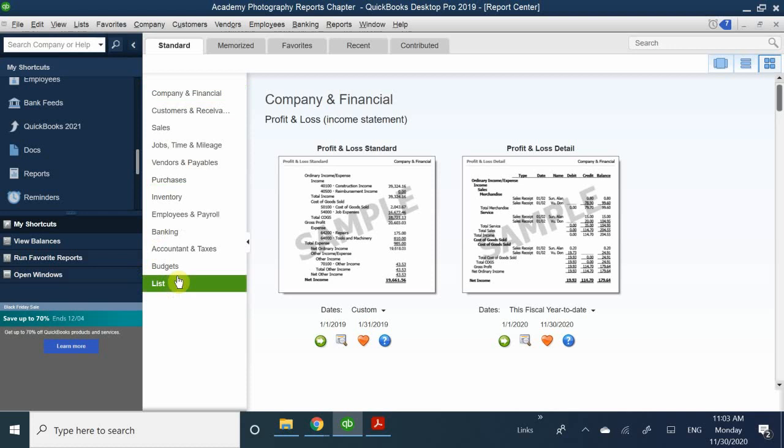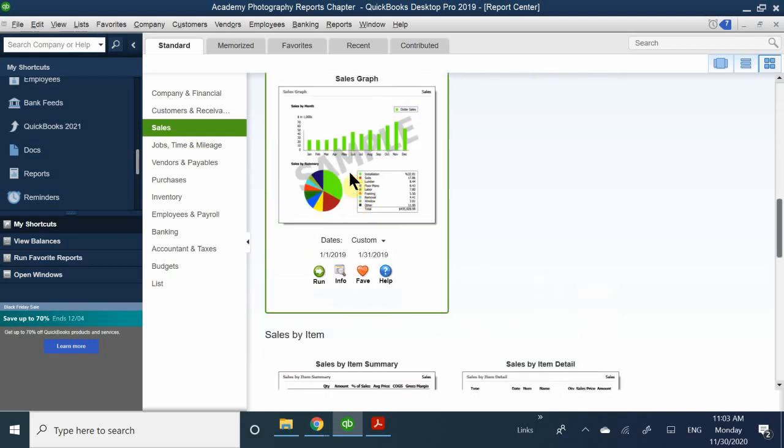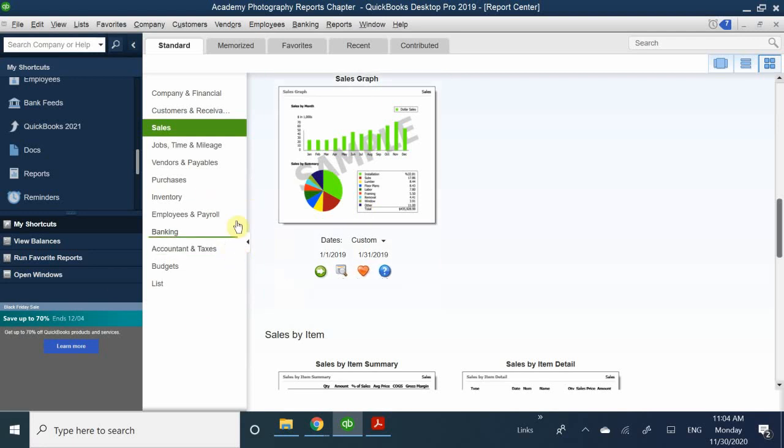In other words, I'm sorry, the graph that we were showing a while ago, because it has two graphs, one that shows only the one that has the highest sale, whereas the pie graph shows all the different products that are being sold with the corresponding percentage of sales. With a pie graph, you can kind of guesstimate as well. But of course, when you're in QuickBooks, you can actually see how much of the profits it is.